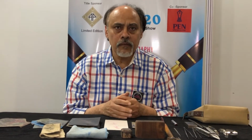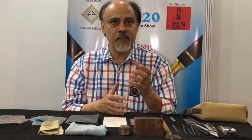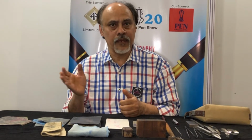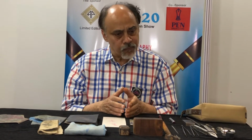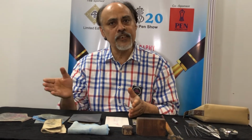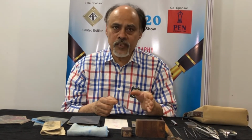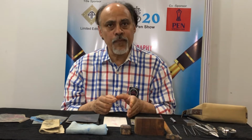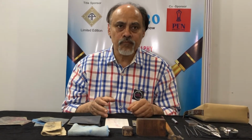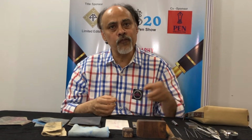Could be mechanical, could be physical, involving physics, that is the surface tension. And third is the chemical, which is the ink. So first thing, if your system is not working as per your need or requirement, change ink and test with another ink. Number two, if flow is not getting to the tip, this could very likely be a problem of surface tension. Surface tension does not allow fluid to flow.